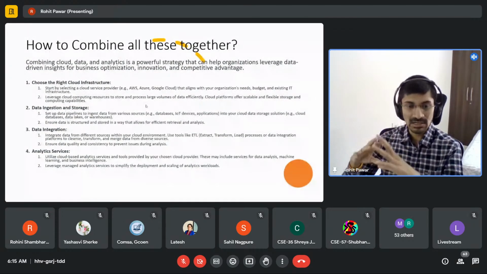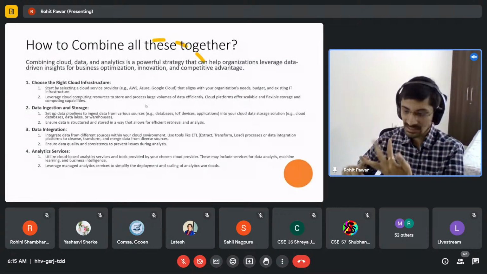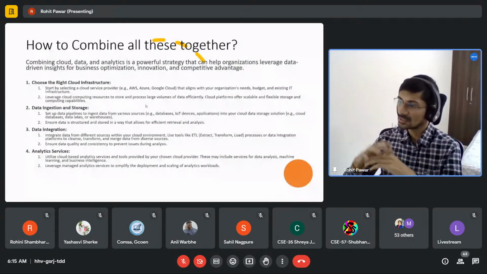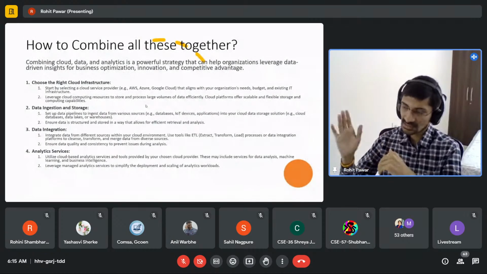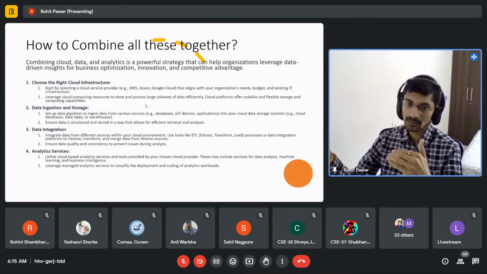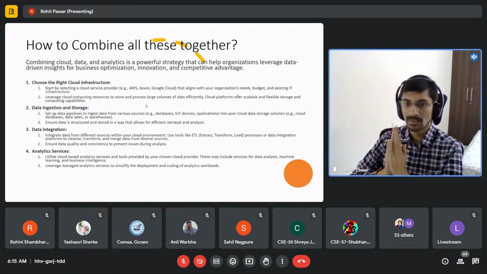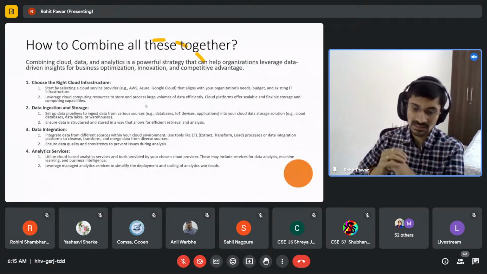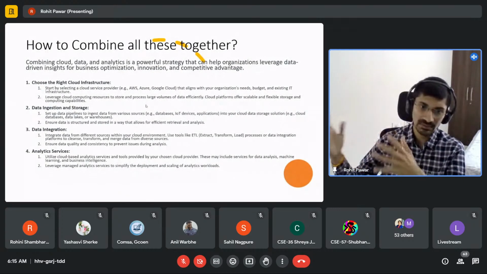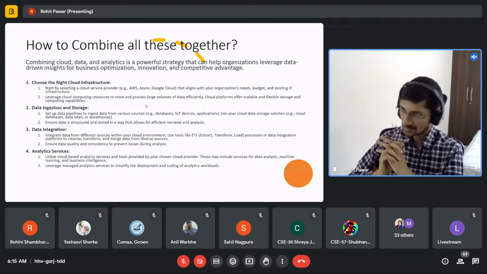All of these data points are coming from different data systems. One could be from ERP, some could be from our own applications, some could be from Shopify, or an e-commerce website like Amazon or Flipkart. All of these data systems need to be ingested, so that is an important part. Now integration is basically, once you create an ingestion, on top of that you need to write transformation and load logic. You transform that data in the proper way, because you will not always get data in a structured way. It could be the other way around: you will have JSON structures, you will have PDF data. All of these data points need to be connected to each other to get proper insights.